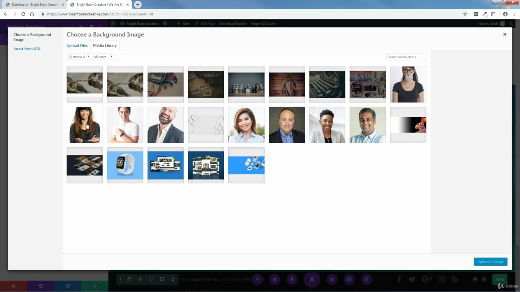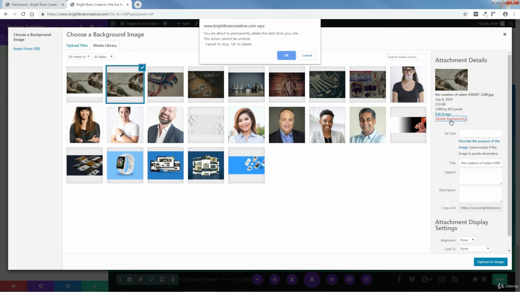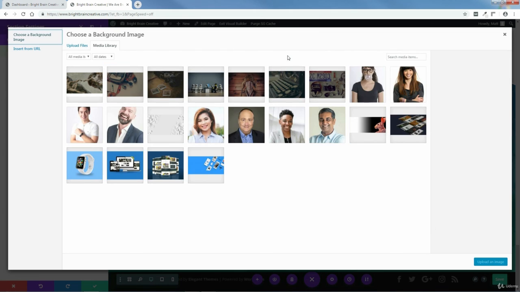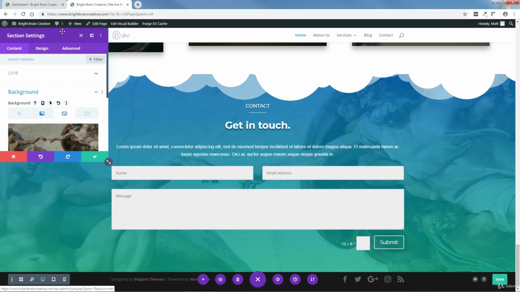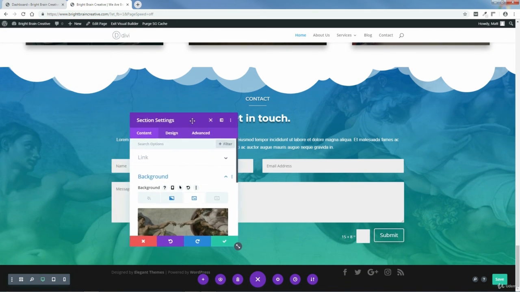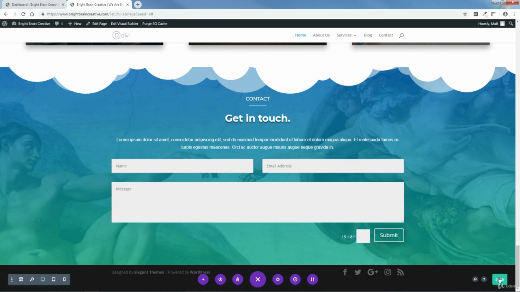Click the gear icon and I'll go ahead and delete this old image by clicking delete permanently. And this will delete it from my media library. And there we go. Close that. And I'm going to float this again. So I'll click here. Bring this down here. Save the changes. And I'll save the page. Perfect.